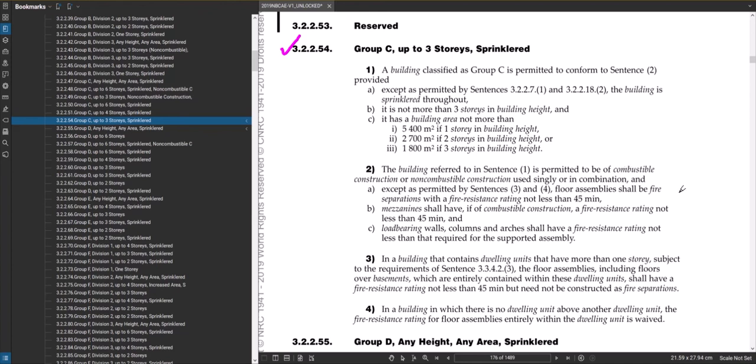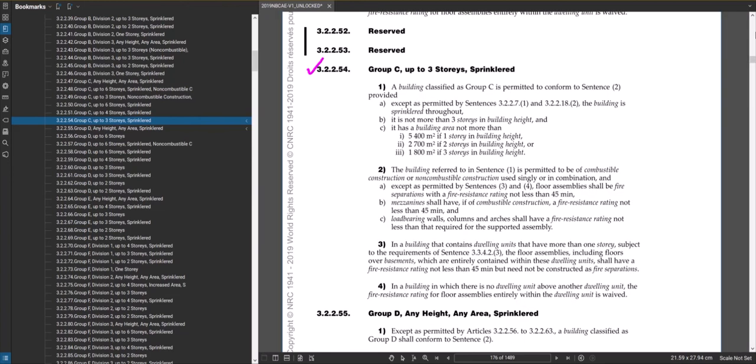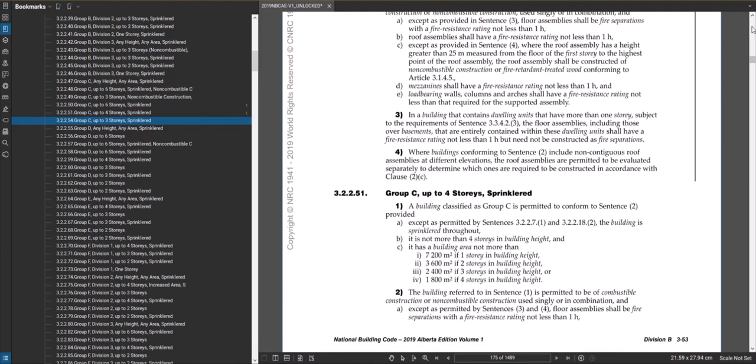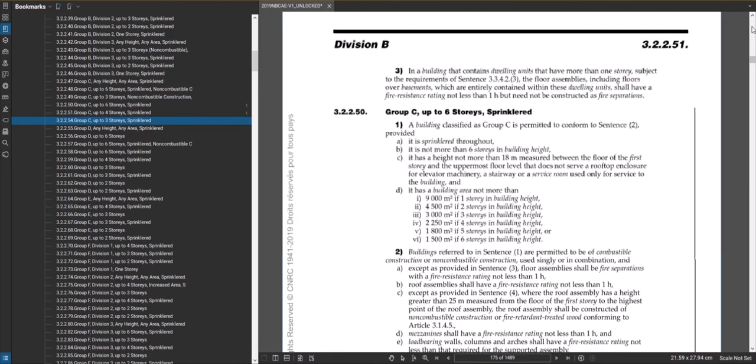And then if we just look through the rest of the requirements here, floor assemblies shall be fire separations with 45 minutes, regardless of construction type. And the mezzanines has some requirements. So, you know, just at a quick glance, it's not much different than I think the D that we were just looking at. Let's just see if it would have been possible to do this not sprinklered as a C, just out of curiosity. So the next one was sprinklered.